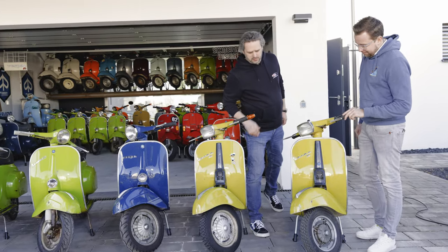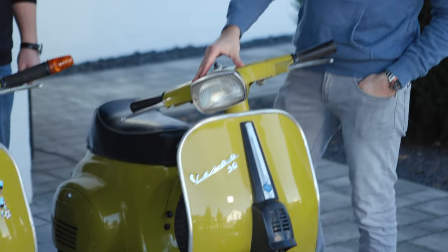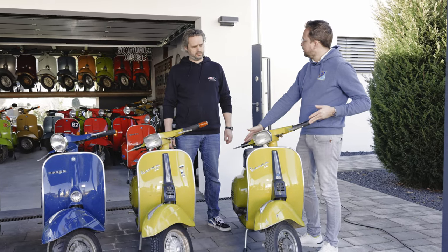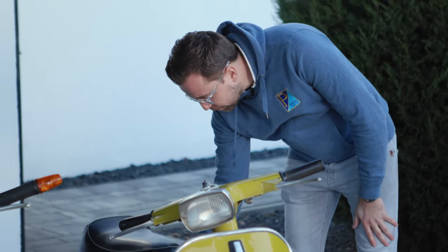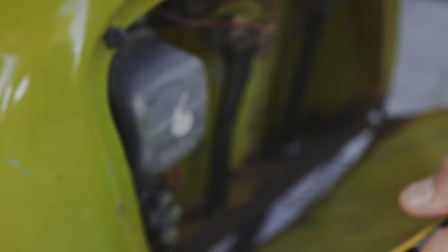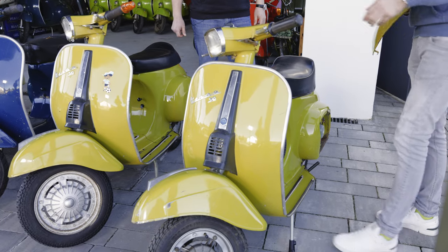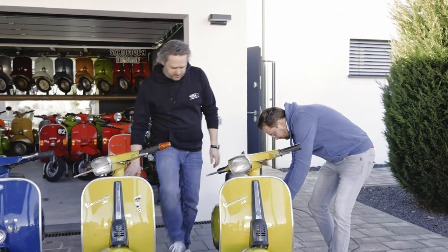Is it valuable nowadays? It is. How do you recognize an original bell? You can recognize it by the label, and you can really hear it by its sound. A little speciality: this scooter has on the other side, where the Vespa normally has its engine cover, another hatch. But it's not for luggage — behind it is the starter. The ignition and the appropriate battery, which you can use to start the Vespa. But that's more theory. In practice, the battery was either always empty or never worked properly.